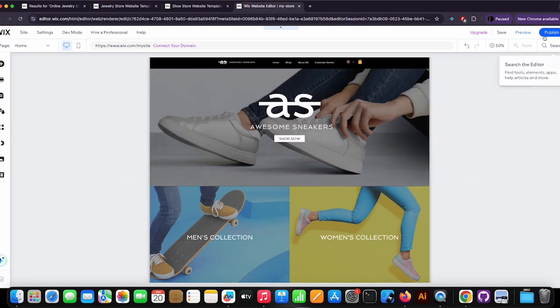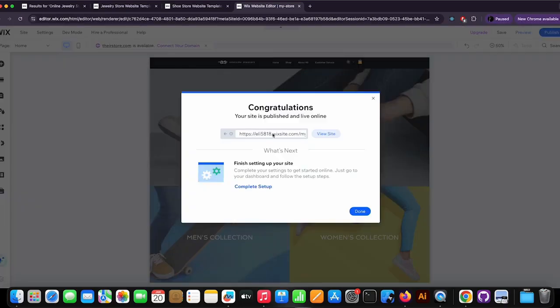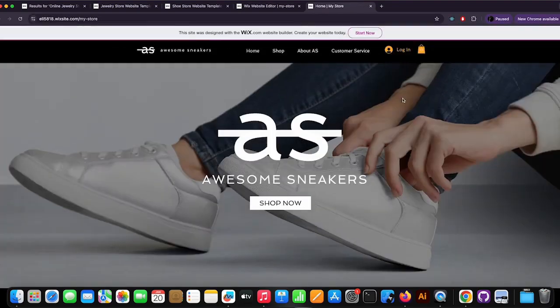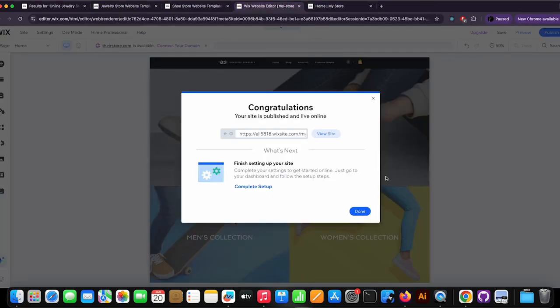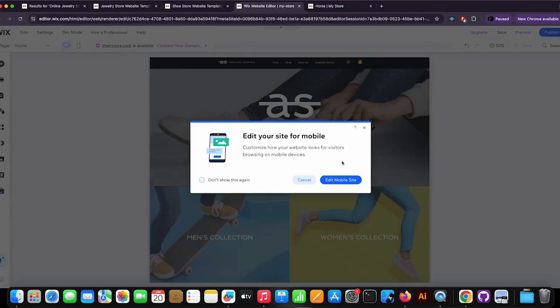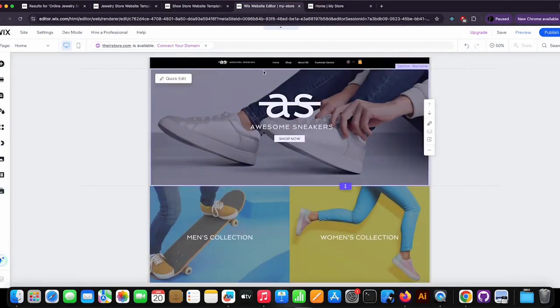Okay? You can actually click on Publish. Don't worry, it doesn't publish it on the internet. You still don't have a domain, but it will show you that this is the temporary address of the site. You can simply click on the View Site button and actually view the site itself. As you can see, the domain is temporary. From here, you can see what you are designing and the products you are adding. Okay? So, done. In the meantime, let's cancel the Edit Mobile site. We'll get to that later. Just close it. And let's start looking at the design we'll be working on in the next lesson.